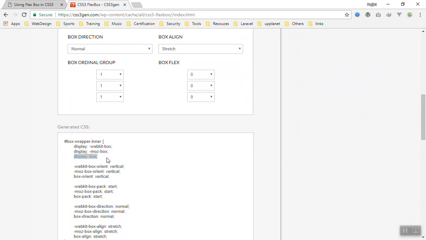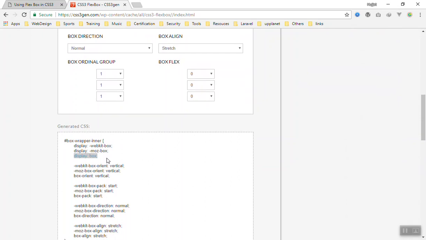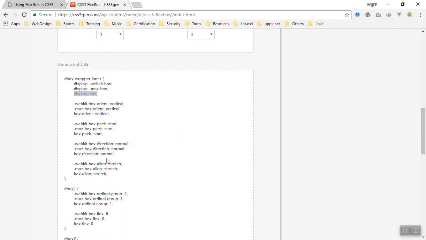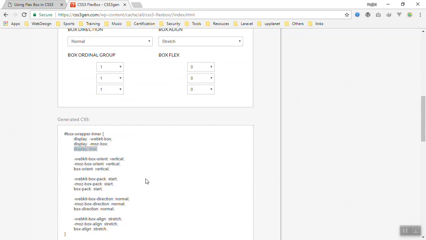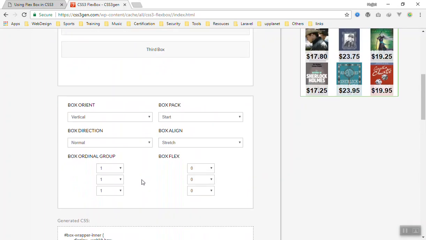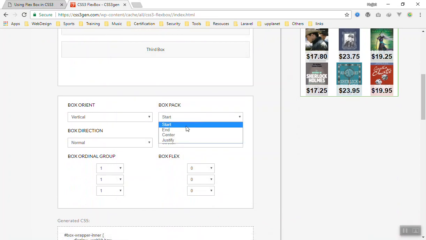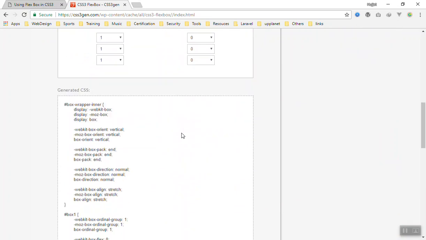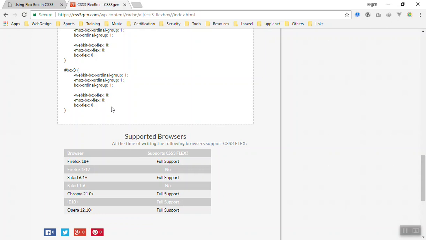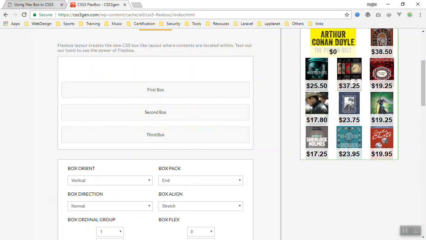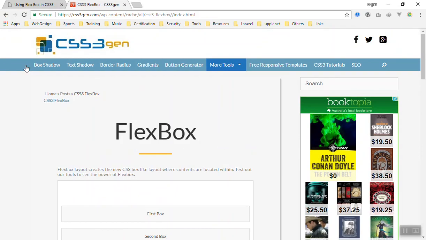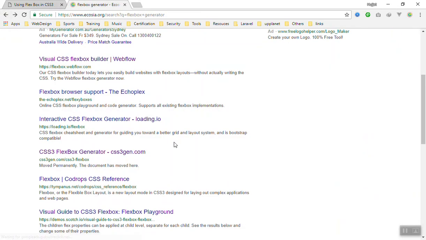No, the display should be something, the box should not be here. I think they have completely changed the way they start things. No, I'm not sharing it to the end because they have added a lot of extra codes here. I don't think this is what we are looking for. So let's go back.